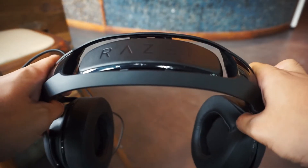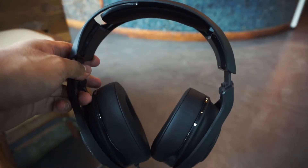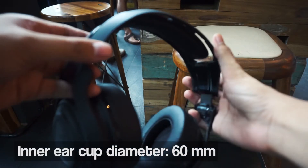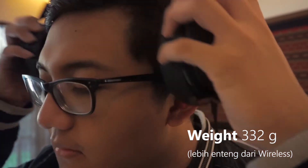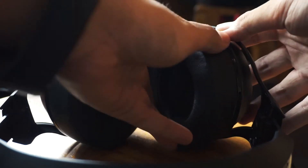Now let's talk about the usage perspective. The main body is very flexible for many different head sizes and the length can of course be adjusted. The cushion that keeps the ears from touching the drivers is amazingly soft like marshmallows, making it comfortable to wear around the ears for hours and hours. But since some ears are bigger than others, you still have a chance of touching the headphone drivers. Another thing I like about this cushion is how easy it is to detach and re-attach.